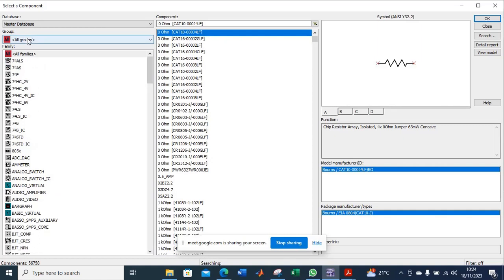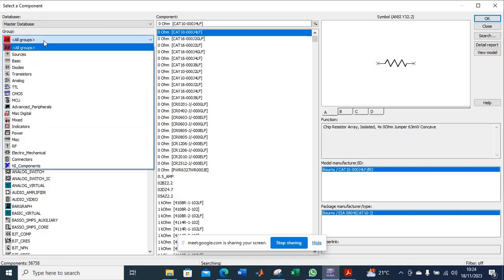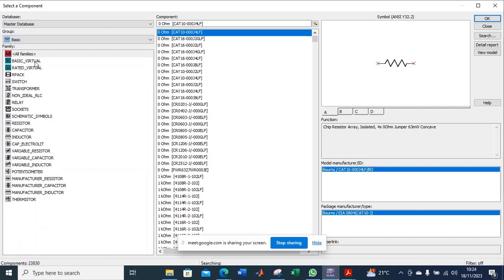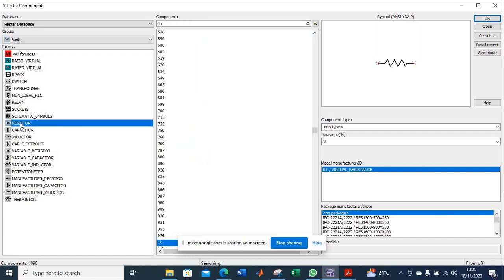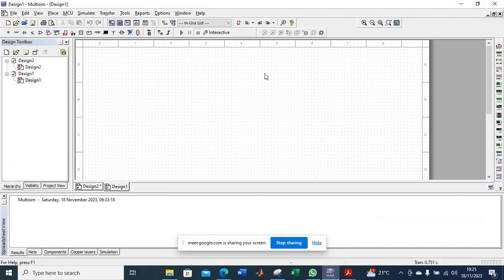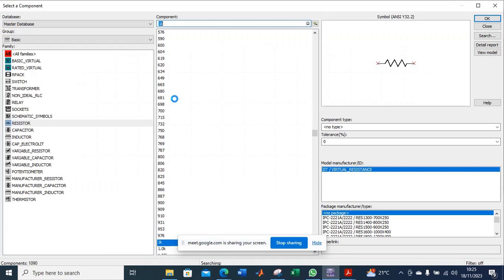So if I find that it is showing me all groups, I just come here and look for the basic ones. So the basic ones that are given, we have a switch, we have a transformer, we have a capacitor, we have a resistor, an inductor, and the rest. So you choose what you want. Me, I want a resistor. So I pick a resistor, I click in the middle there.